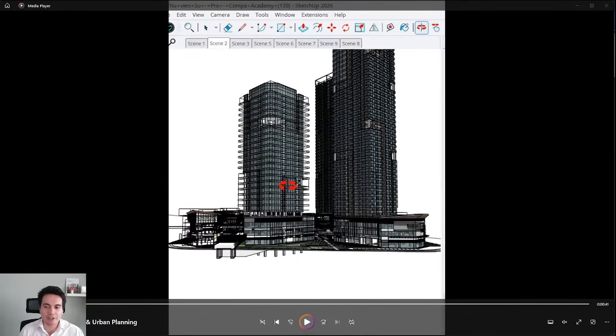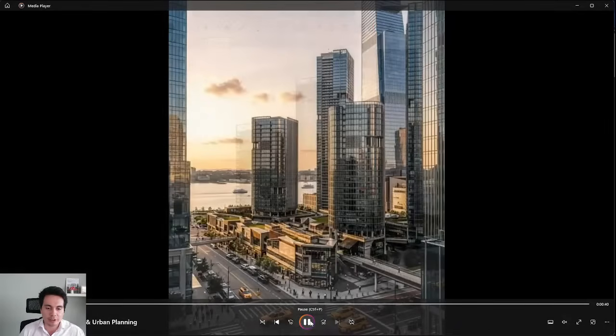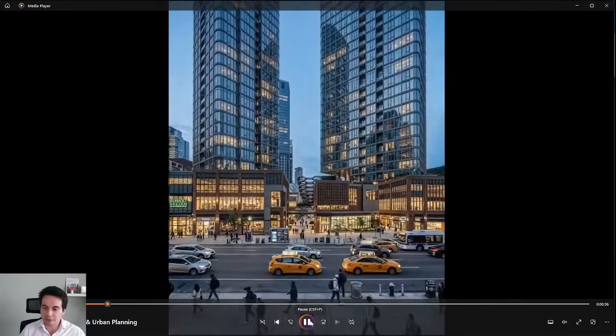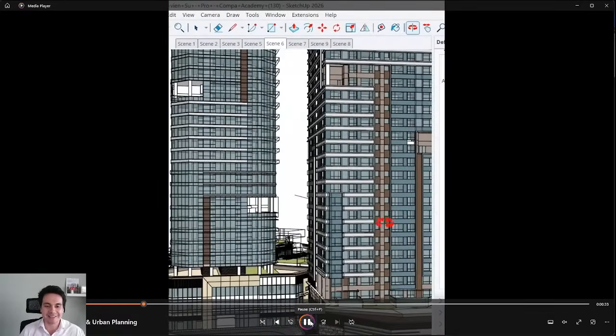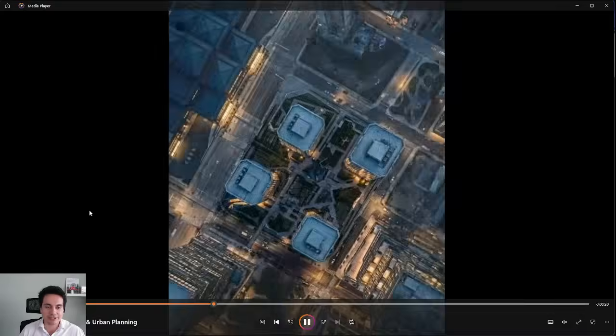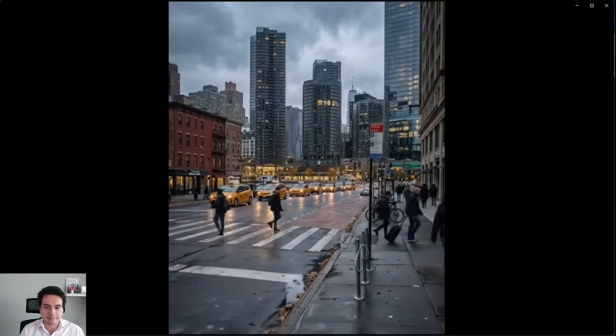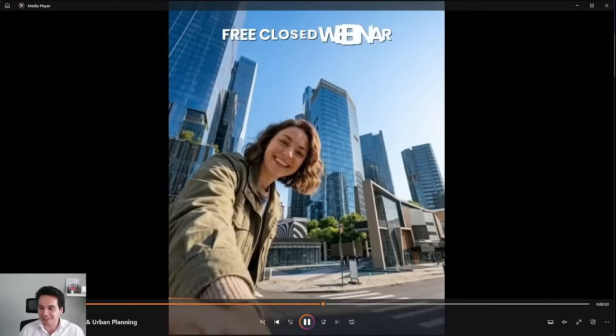In the meantime, I'm going to go through what you're going to be working with me today. The overall webinar is going to consist of creating hyper-realistic 3D renders out of one SketchUp model. In today's webinar, we're going to be specifically working with this model. As you can see, this is basically our end result. It's pretty magical, as one of you just mentioned in the chat.